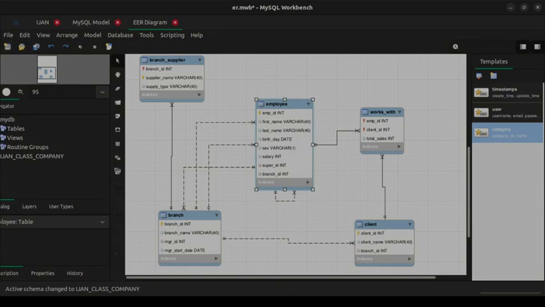I'm going to save it where I have my files. Then I'll name it ijan database. So I'll save this, and yeah, that should be it.